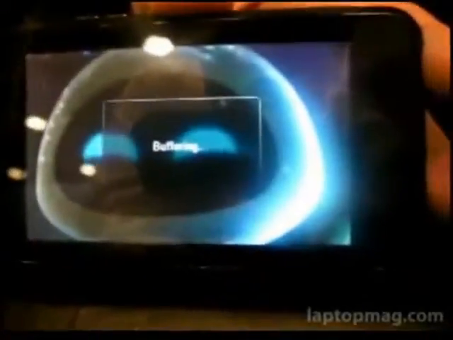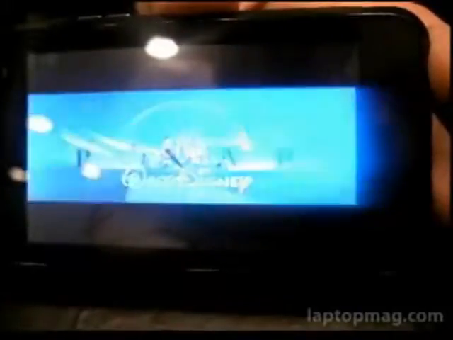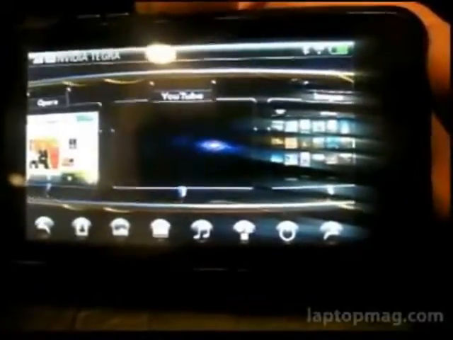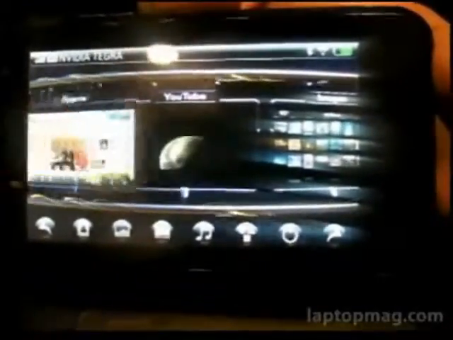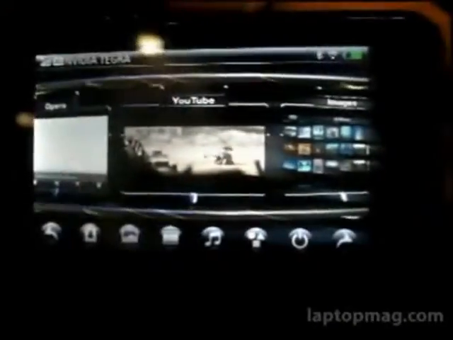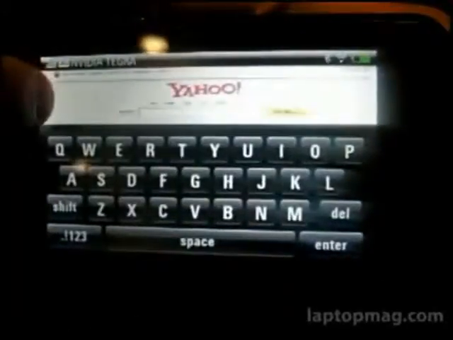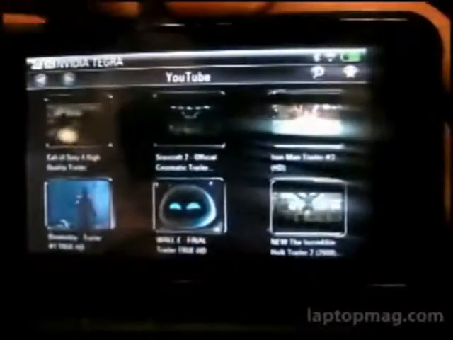You can see the awesome animations there. Now it's buffering, and a video will start playing on the device itself. Now, while that's running, if we go back to the home screen, you can actually see that it'll continue going, even though we might not be watching the video anymore. We can multitask that easily and switch right over to the web browser. So while we're doing another web browser, that's still going. So pretty cool how you can just switch in between everything just like that.